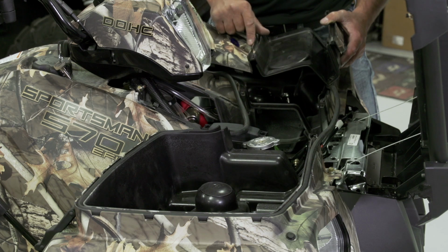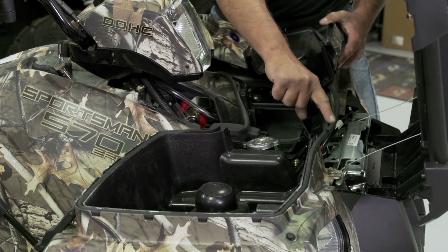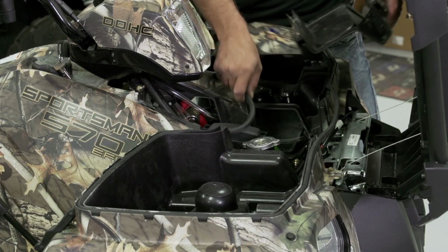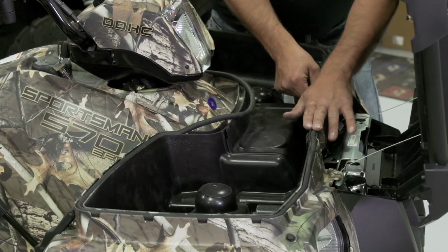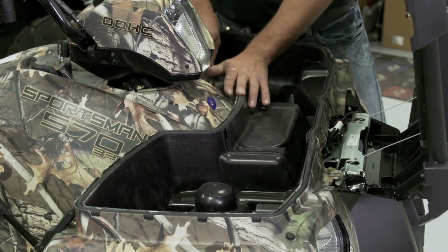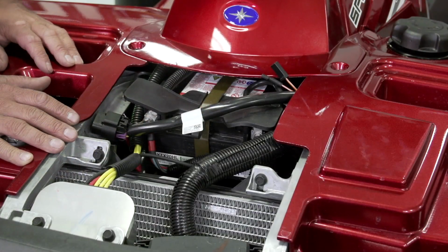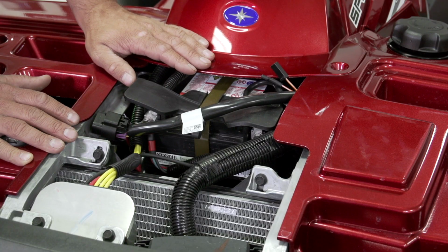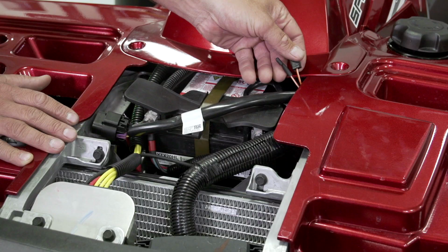Now we can install our center cover, being sure to put all 4 fasteners back in and to lay our weather seals back in the channels. With installation of all our components complete, we can now go ahead and reconnect the battery positive and negative cables. On 850 and 1000 models, under the front rack we'll find our keyed power leads with an orange and white wire.